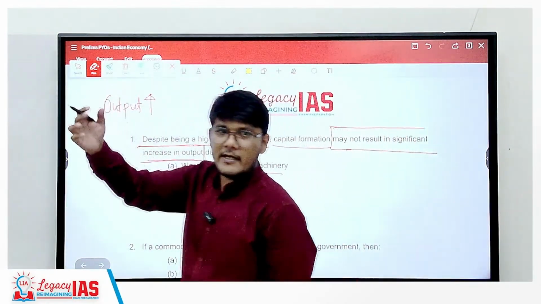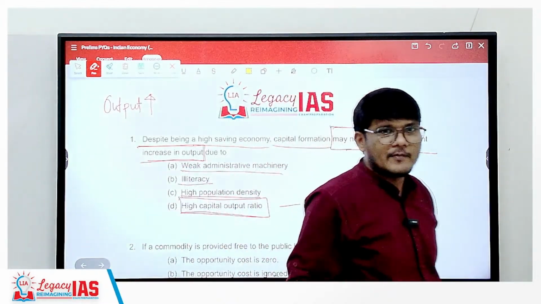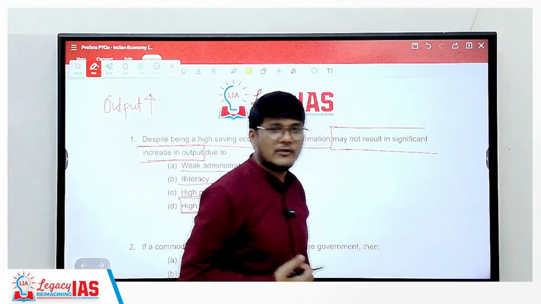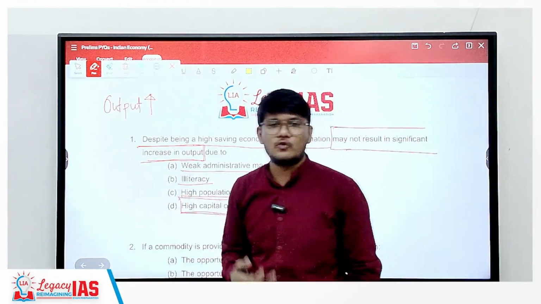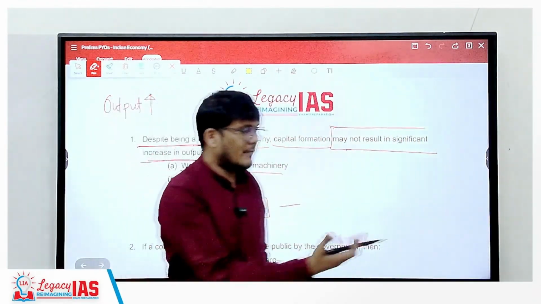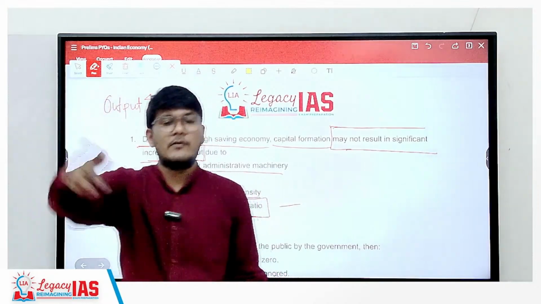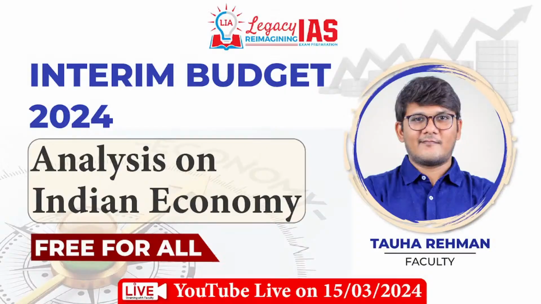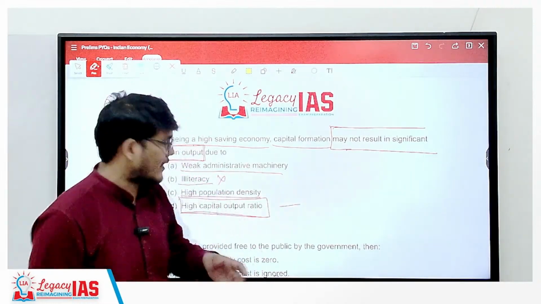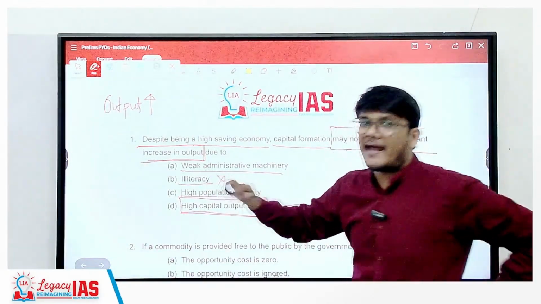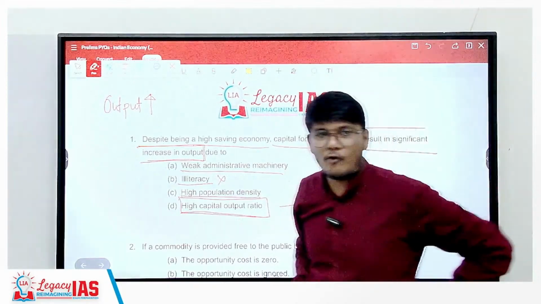I may be too educated, I may be a graduate, postgraduate, PhD holder, and like me, there are many people, whatever accumulation of capital is there, formation of capital, we are probably not using it judiciously, wisely, in the right place. Others can be less literate than us, more illiterate or illiterate people, they can still use it and create output. So this would not be the answer. Also, because if this could have been the answer, then population density would have also impacted. These are all social issues. Options B and C are social issues. So if one social issue would have been the reason, probably the other social issue would have also been the reason.